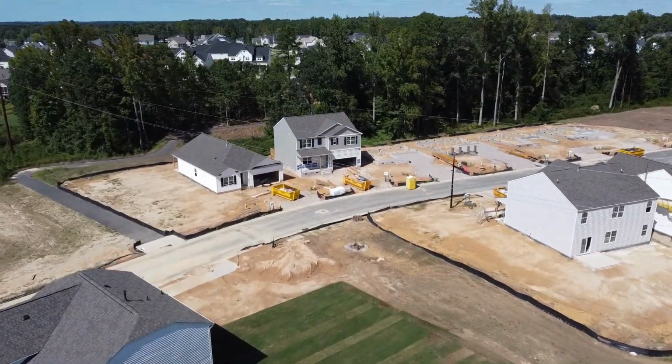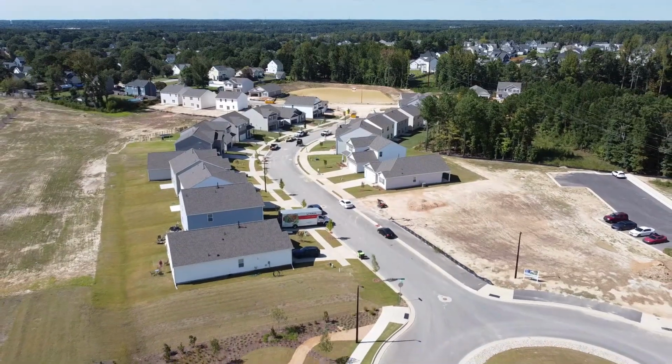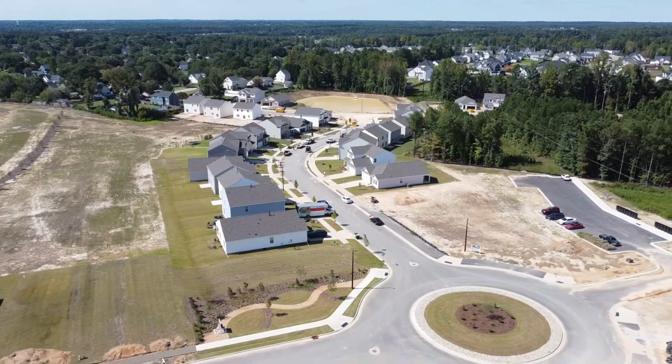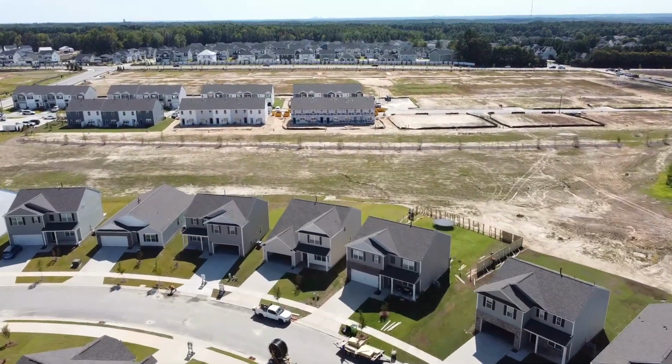I've seen it. But the positive of this, the pro, is the fact that if you're someone who absolutely wants to be convenient to everything, you want to be around easy driving distance of grocery stores, everything, and you want a ton of amenities inside your neighborhood, like community swimming pools, walking trails, dog parks, then out here, they're definitely going to have you covered, all for under $500,000 in Wake Forest, where you're going to be within 15 minutes of every single amenity known to man.